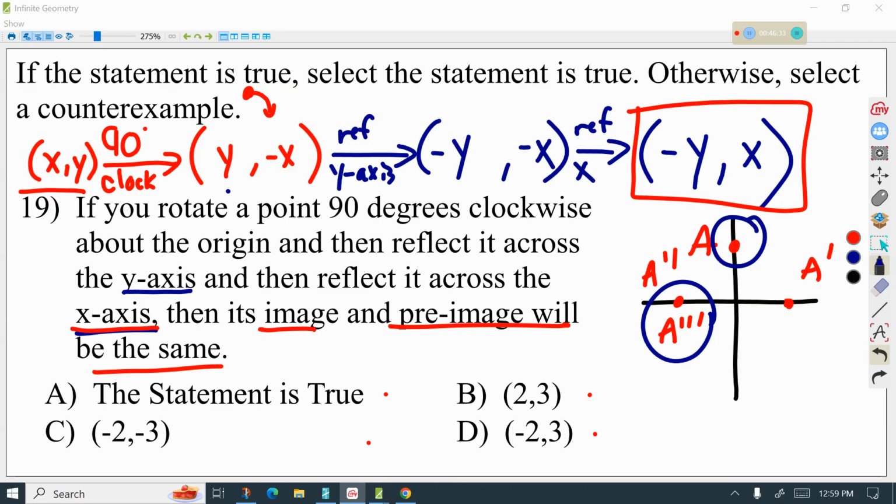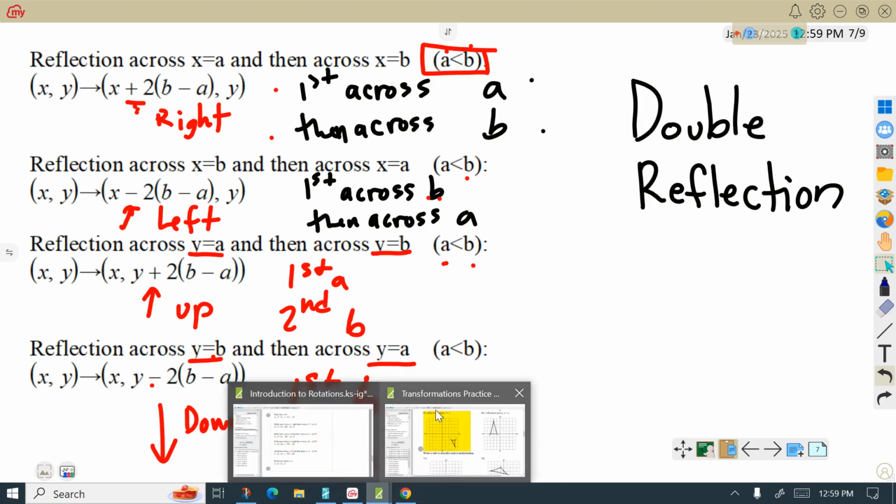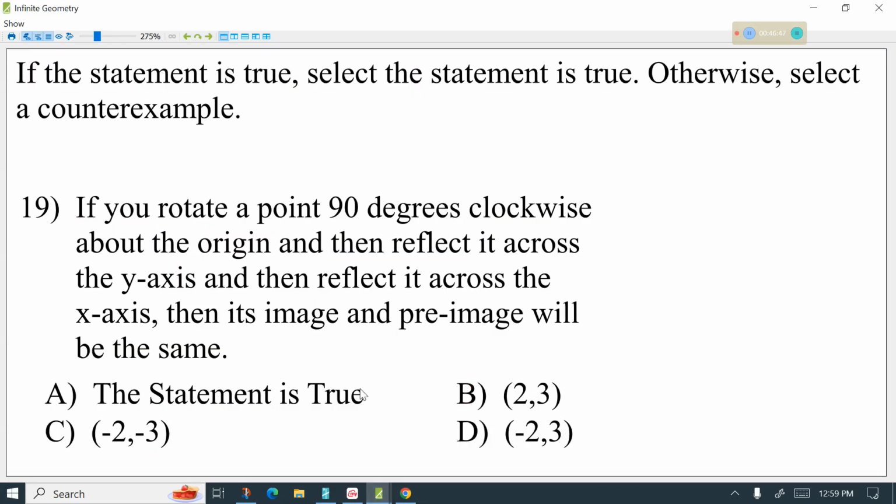So in this case, any of these points would be something that you could use as a counterexample, right? This idea is not going to be true. So you should be able to take it and run with it, all right? Now, like I said, on this one, it's not true, so do not select true. On this one, you can pick okay, I must have had a mistake on there, so you guys could neglect that answer that it said true. This is definitely not true right now. I probably had to take away one of these words off, all right? So at any rate, any of these points would be true, okay?